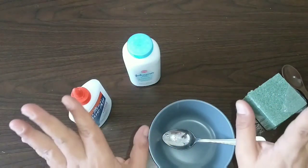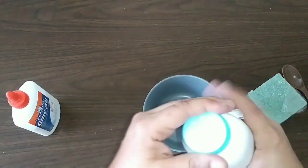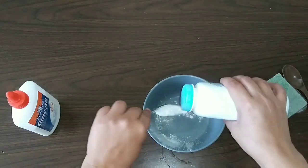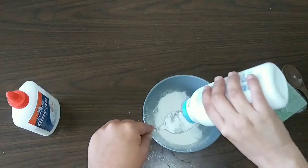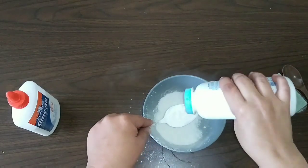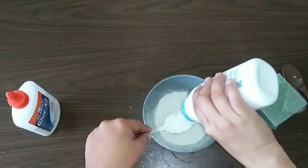So let's get started. First we're gonna take our bowl and we're gonna start adding our powder just like that, and we're gonna add 6 tablespoons of baby powder like so. It's a little bit messy, but you will get a hang of it.